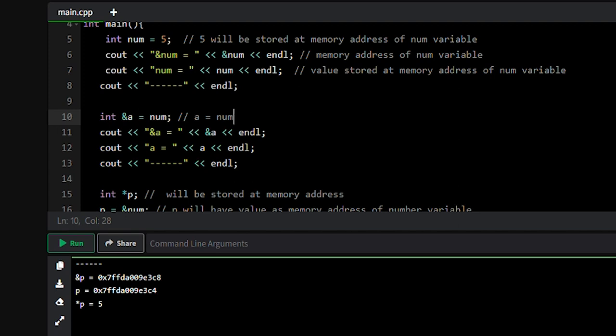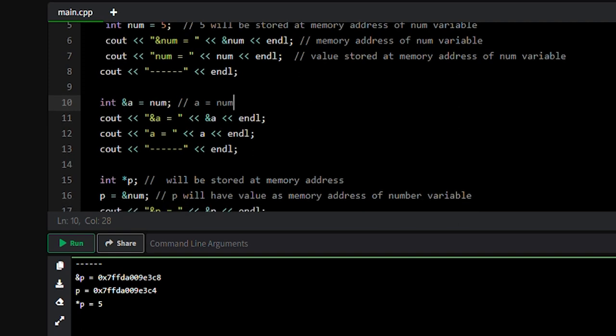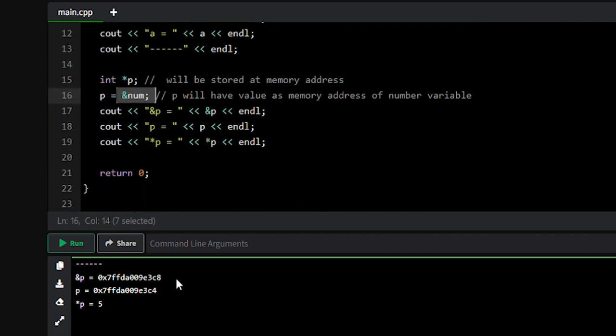For this reference variable, new memory will not be allocated. But for the pointer variable, here line number 15, new memory will be allocated. Okay, this was the main difference between the pointer and the reference variable. Thank you.